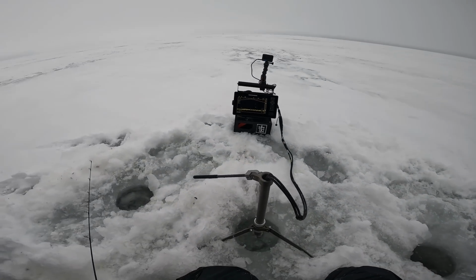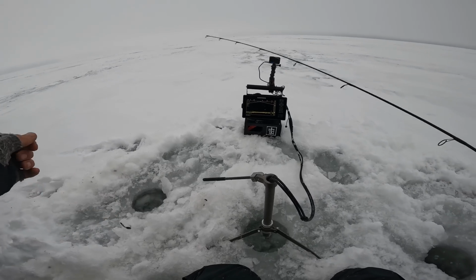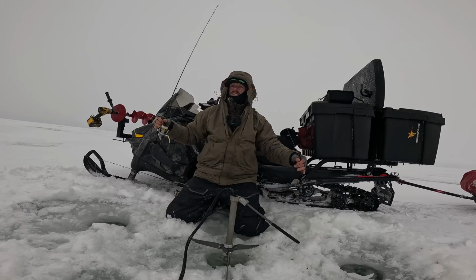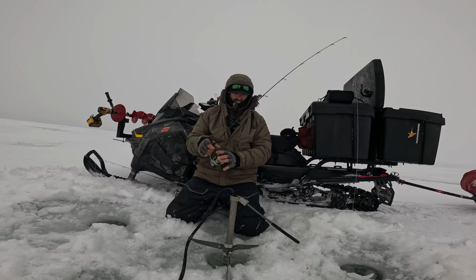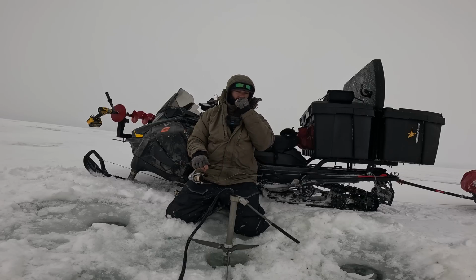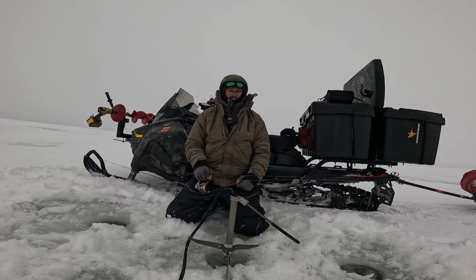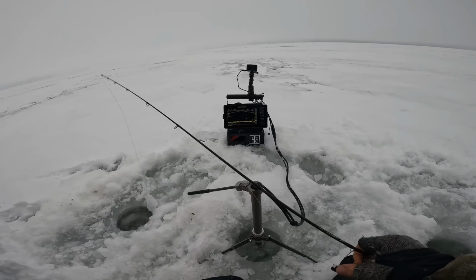Well, we've been doing a lot of moving around. I haven't seen a pile of fish on one spot yet, but it's all sand. Whenever you're dealing with massive sand flats like this, the fish a lot of times won't just hold on one specific thing unless you can get on one bigger finger of it or something like that. I'm just running a couple hundred yards down this break line and checking. I've marked fish in two spots now and caught walleyes in two spots.